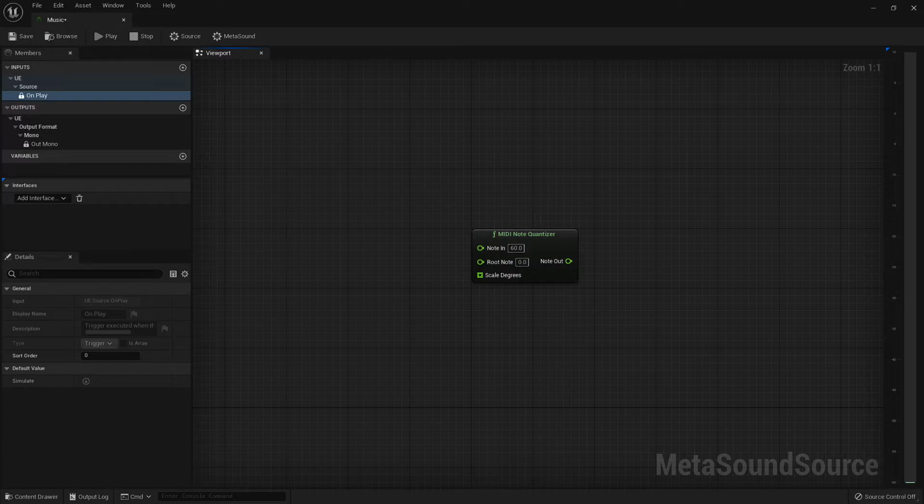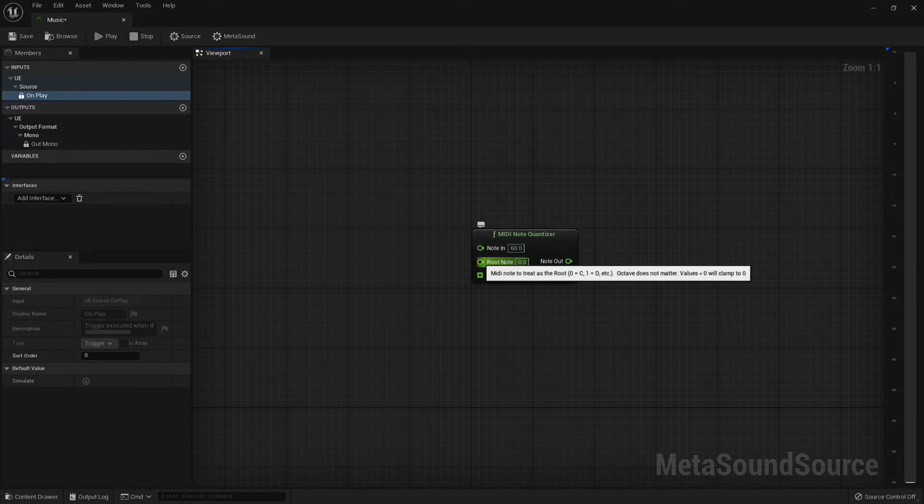As we mentioned with our previous float to float nodes, it is possible to get microtonal Midi values. But maybe that's not what you want. And if that's the case, then this node may be of some use to you. If your note in source contains decimal values, say something like 60.2, then this node will actually snap the note to a value of 60 to give us a perfect middle C. Think of it like auto-tune for your Midi. Now we do have a couple other inputs to help us control how our Midi note values are handled.